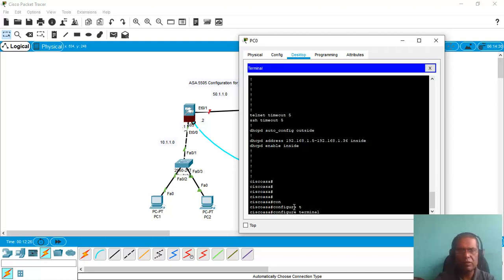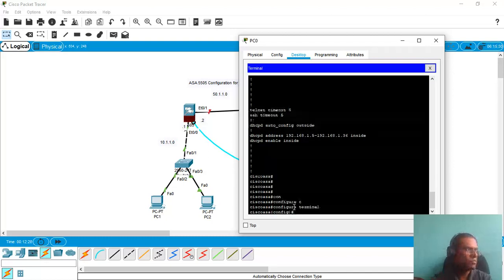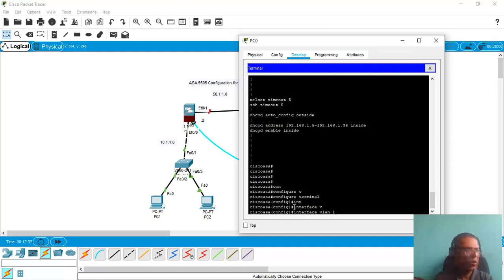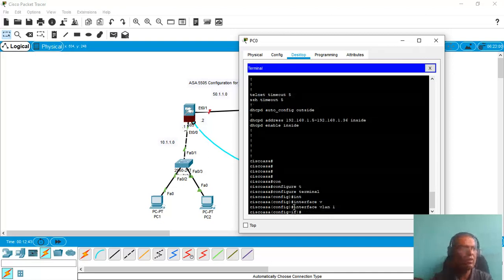On the terminal, interface VLAN 1. So there is an IP address for interface VLAN 1. So let us clear that also.